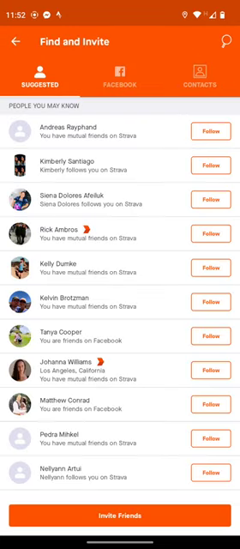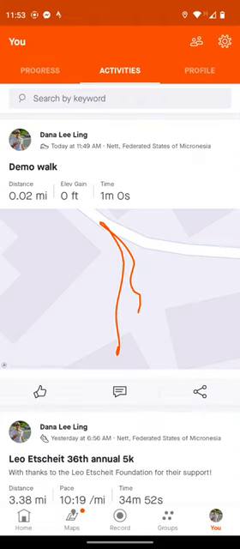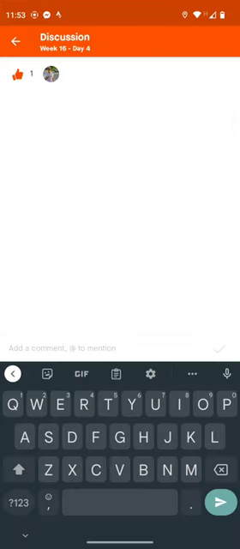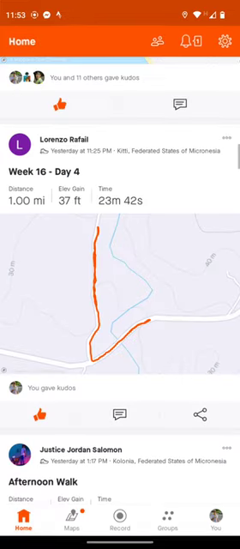When you follow me, I'll find out that you're following me, and then I can follow you back so I can know when you've walked and that you did your mile. You should follow me, that way you can see what I'm doing, and I'll follow you. As you can see here, there's a little message. We can send messages to each other. They're posts, think timeline, Facebook type thing.